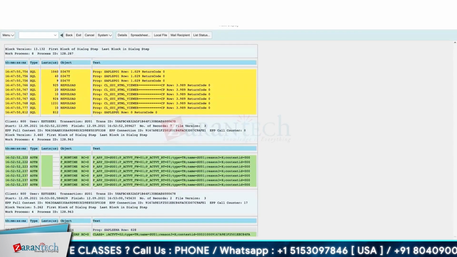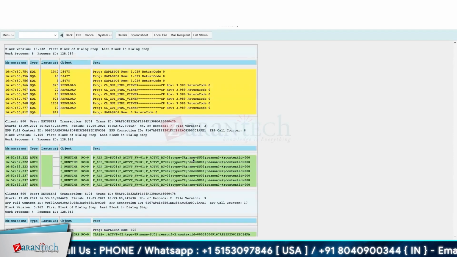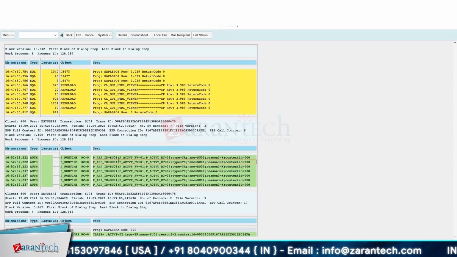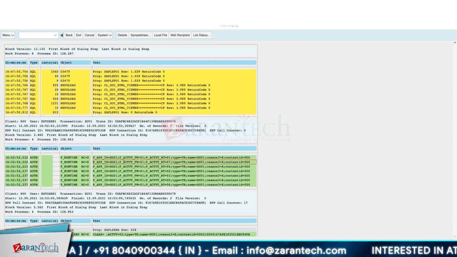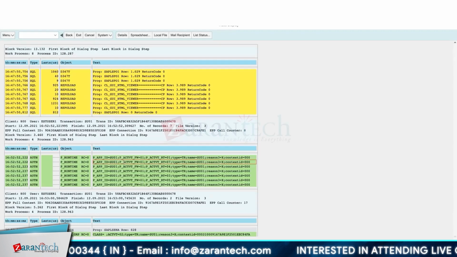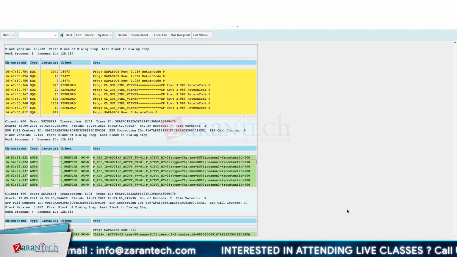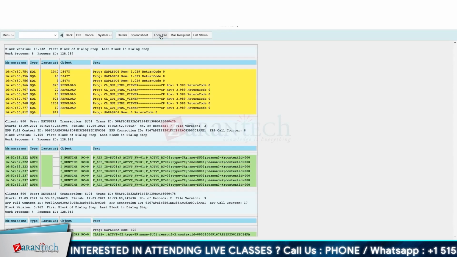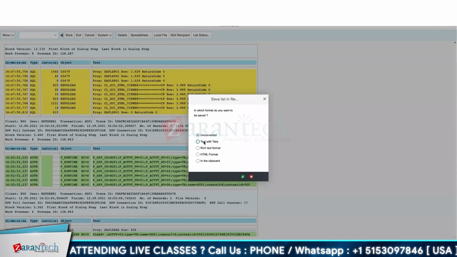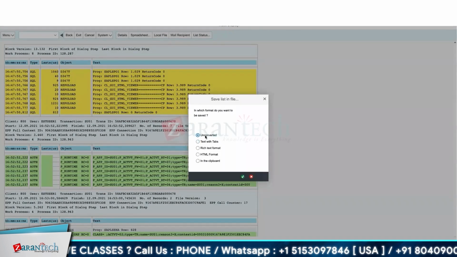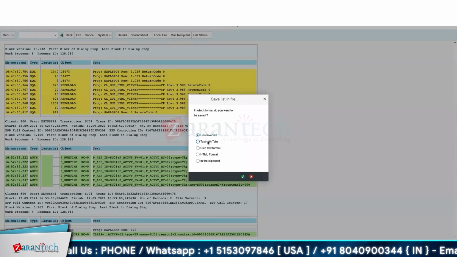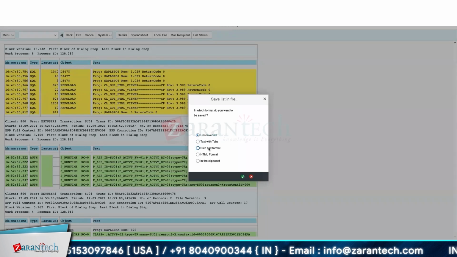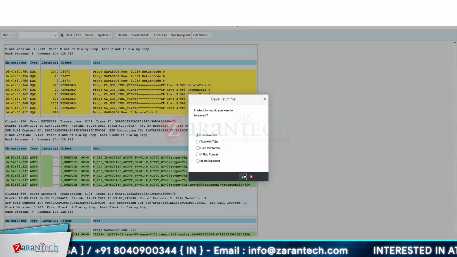Where is this one? Somewhere I've seen SU01. Yeah, see name SU01. Can you see, guys? So something I've done. These are all the technical terms for that particular table at database level, these guys, our product support, will be able to help with this one. But for us, the thing is taking it to the local file. That's the important thing. So text with tabs or unconverted is a text file. Text with tabs is like Excel. The remaining three, rich text format, is like text format with Word kind of thing. Okay. So unconverted.